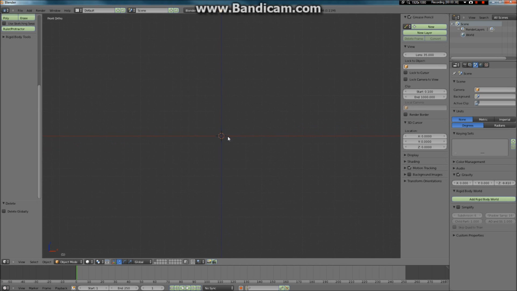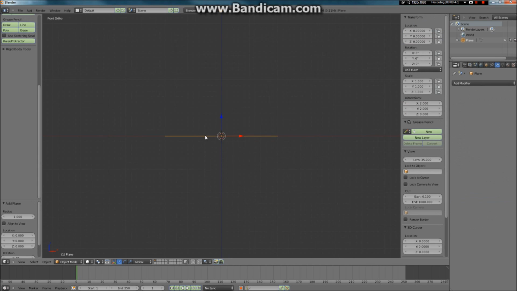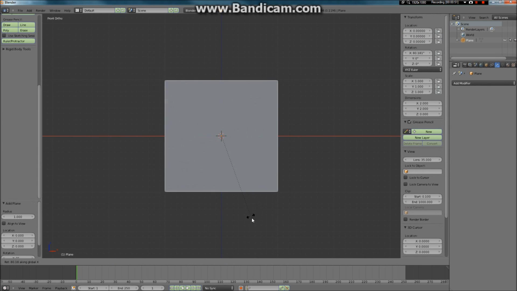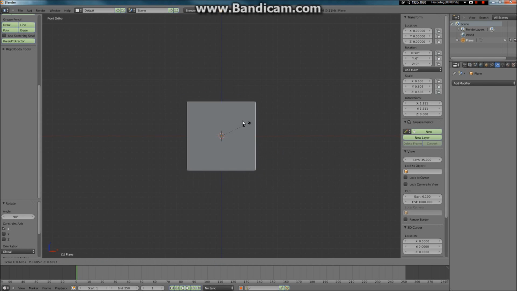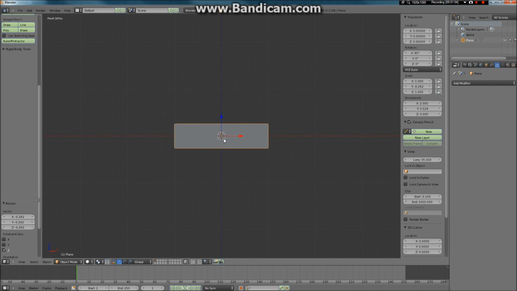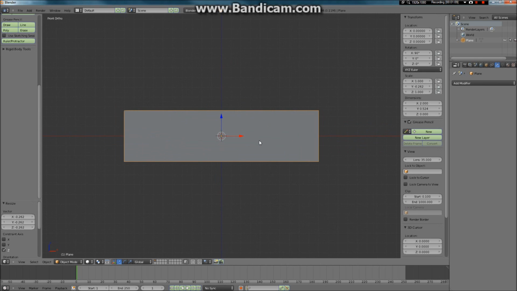So we're going to make sure we're in orthographic view, and I'm going to go to my front view, and I'm going to press Shift A and say plane, R to rotate, X to rotate on the X-axis, type in 90, press enter, and then S to scale, press Z to scale on the Z-axis, scale it about where you want. I'm not going to try and get exact dimensions or anything. This is just more of an example of how you would go about creating a ramp.